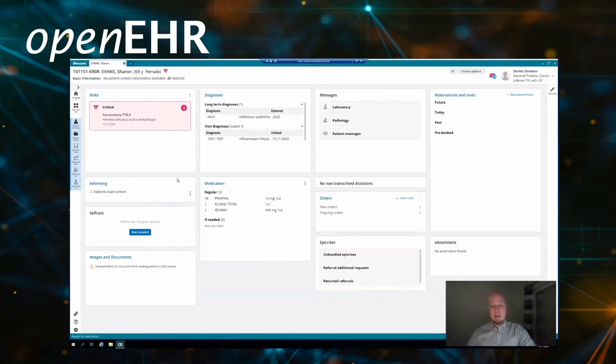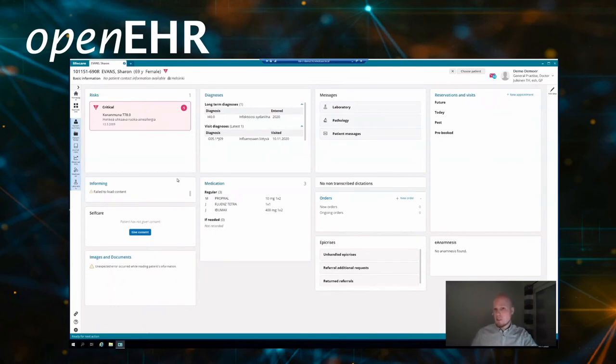These are now based on what you need to do the actual treatment. These are all patient-specific information here. We have the diagnosis, we have the risks, we have the medication, we could even have some journal stuff here, and even more. But the idea is that you get the best possible orientation with the quality data and as fast as possible, so that you can see what's going on with the patient.